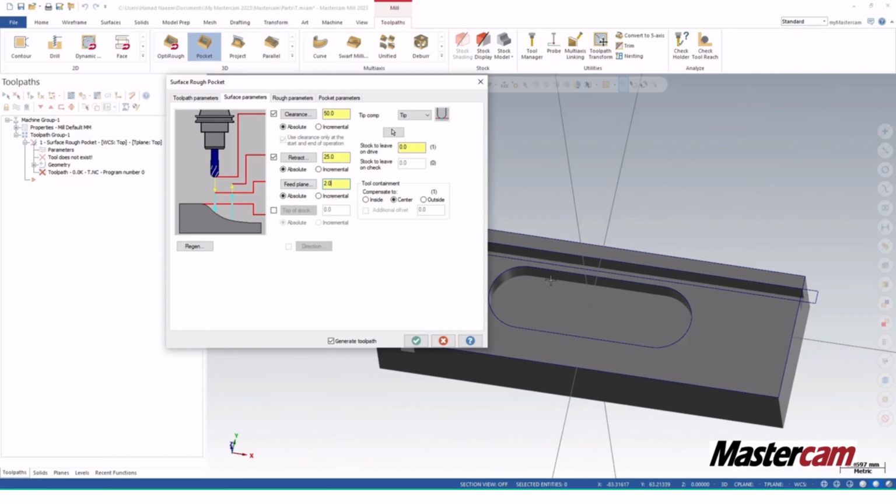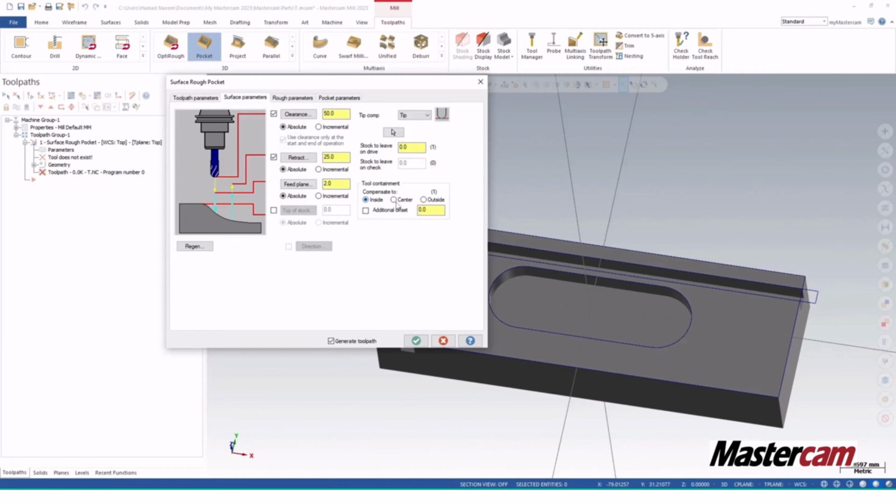And how about the tool containment? You see that the cutter will work inside this area, and we have the boundary here. If it says center, the cutter will work half outside and half inside. We don't want that. We want all our cutter to work inside this boundary. So we will select inside.